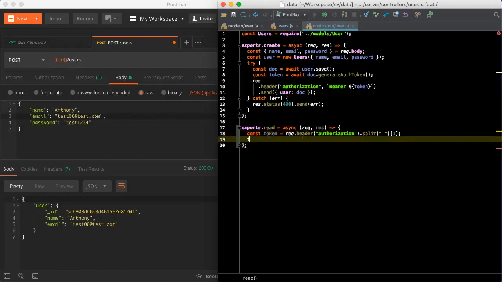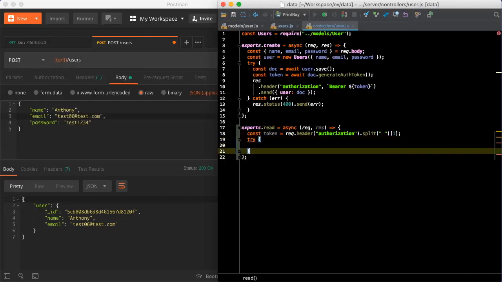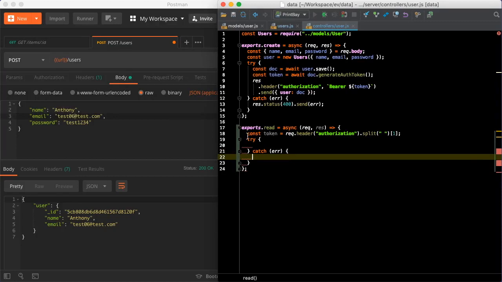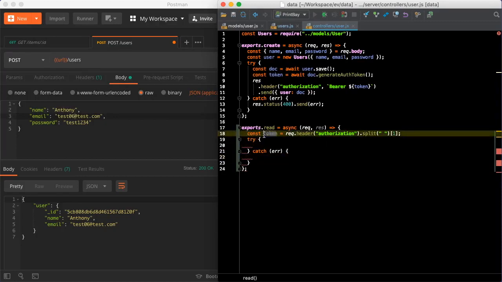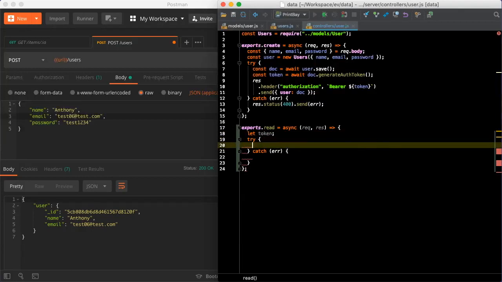So to fix that, we're going to have to put this into a try catch block. That way we can handle the error. So how we're going to do this is we're actually going to declare the token variable at the top like that, and in the try block we're just going to put an assignment. So that way we can use this token underneath this method as well.